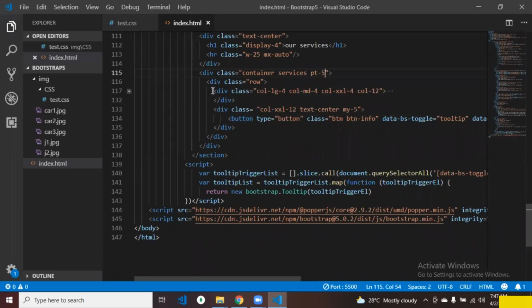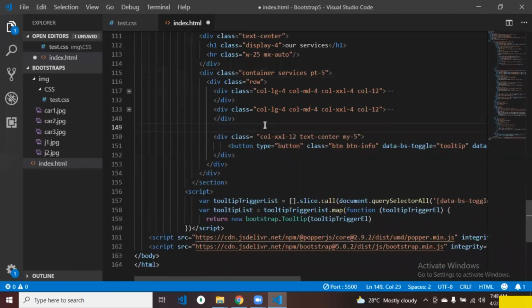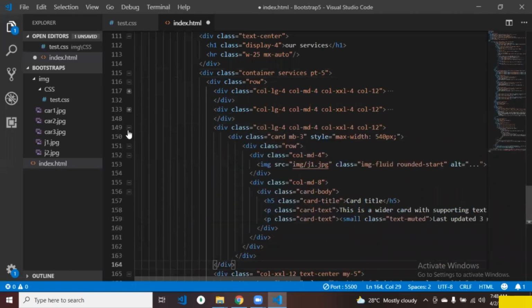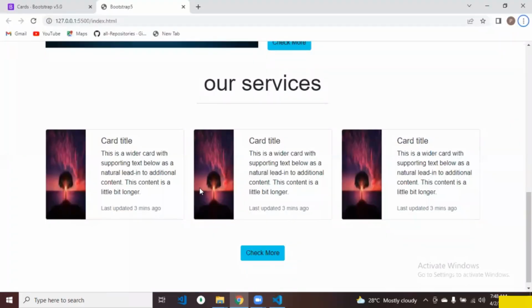So we will just copy this and paste it 3 times. See, we have it at the same level and we have 3 cards. Okay, great. So this is how we completed our services section.